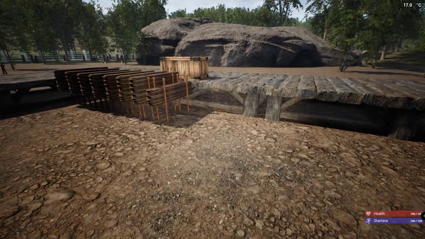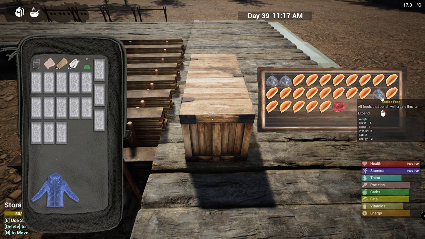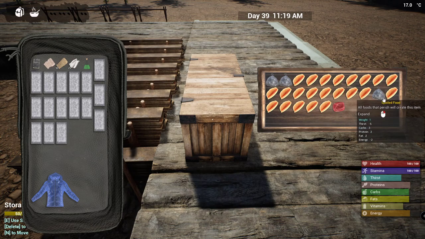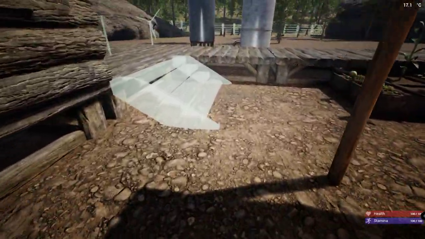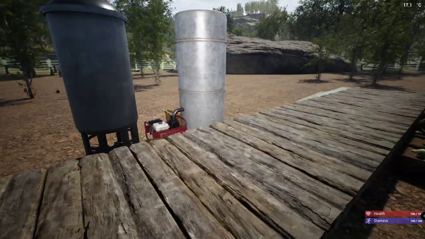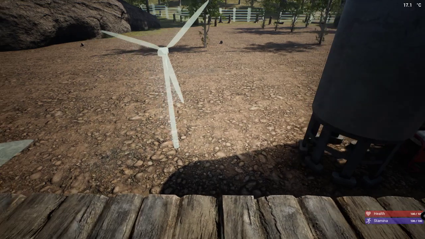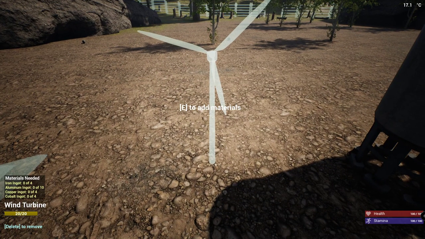Even though right now I have this case out here working on spoiling some food. I caught a bunch of fish because they're one of the easiest things in the world to get. The plan will be to make some biofuel from that to get the mineral extractor up and running again while we wait for this to give us power, while we wait for the oil extractor. Okay, so we need four there.